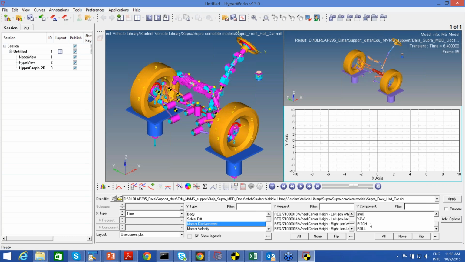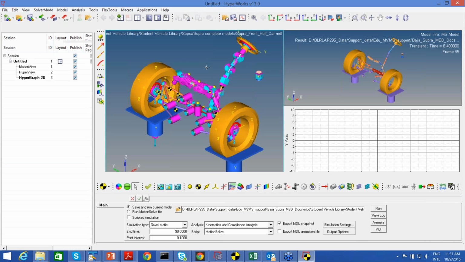Yaw, pitch and roll are again SAE terminology which we use. Yaw is the rotation about the z axis, pitch is the rotation about the y axis, and roll is the rotation about the longitudinal axis, which means the x axis. These are the standard terminologies which you will come across to observe the behavior of your system. So you can study this locally also, along with the standard report templates which we have seen already.